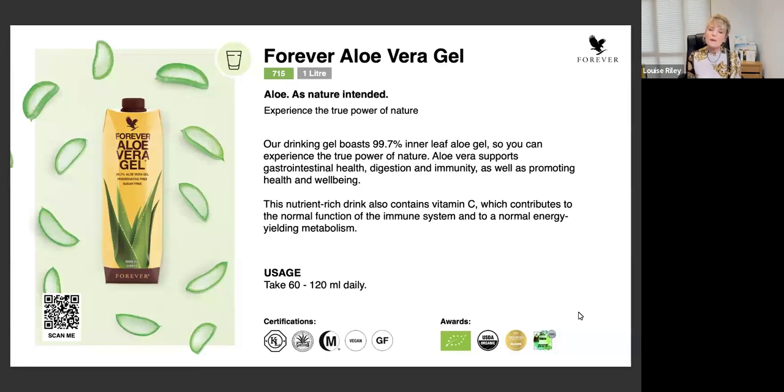Just like taking a banana or an apple and not wanting it to go brown - think about the same process with the aloe vera drinking gels. We take a little bit of vitamin C or citric acid, just like lemon juice. Remember, if you squeeze lemon juice onto a cut apple, it will protect it from oxidizing. Think about the same analogy - why that citric acid from vitamin C is going to have the same effect. That is why the drinks have 99.7% aloe. That other 0.3% literally comes from that citric acid from vitamin C.